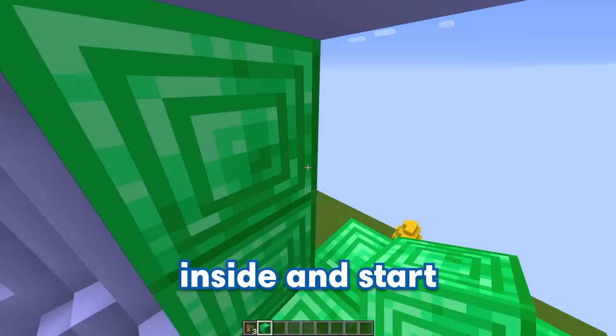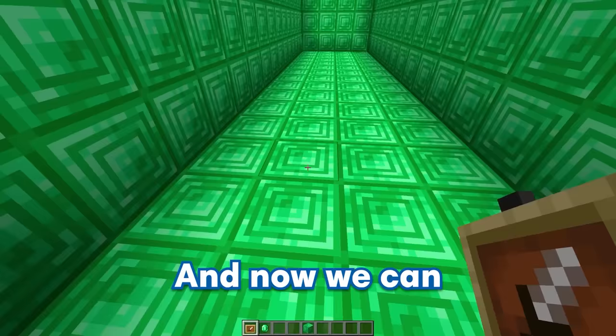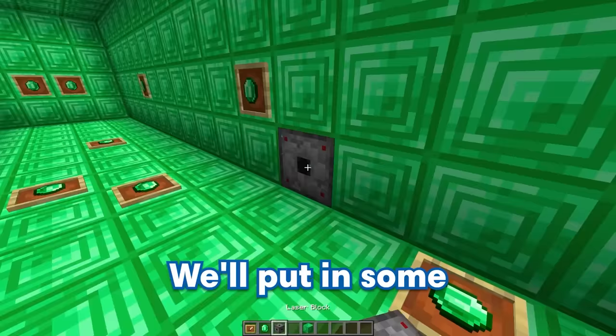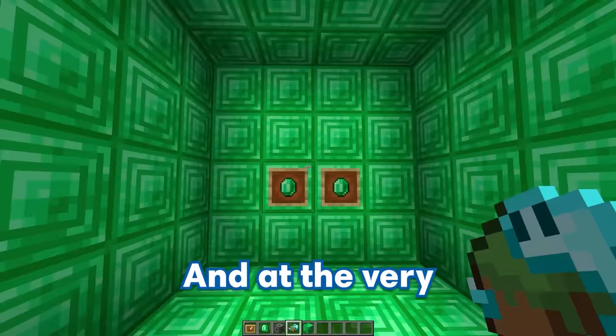But now, let's go inside and start building the trap. For the fake entrance, I'm gonna be tricking GE with a trail of emeralds that will lead him to a super deadly mob. So let's just build out the room real quick, and now we can start placing down a trail of emeralds all the way to the end of the room. We'll put in some lasers here as well, so it's not too suspicious. There we go, and at the very end, when GE goes to collect these two emeralds, he's gonna fall into a bunch of these ghost blocks.